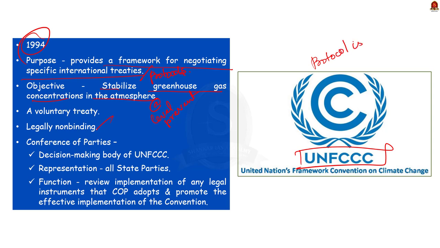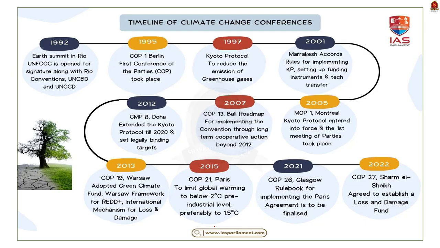The COP, or Conference of Parties, is the decision-making body of UNFCCC. All states that are parties to the convention are represented at the COP, which reviews the implementation of any legal instruments adopted and promotes effective implementation of the convention. The first COP meeting was held in Berlin, Germany in March 1995. COP8, held in 2002, was held in New Delhi, India. The COP meets every year unless the parties decide otherwise. The convention has near-universal membership — 197 parties — and it is the parent treaty of the 2015 Paris Agreement.